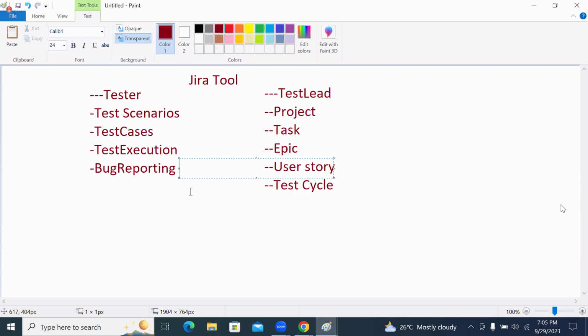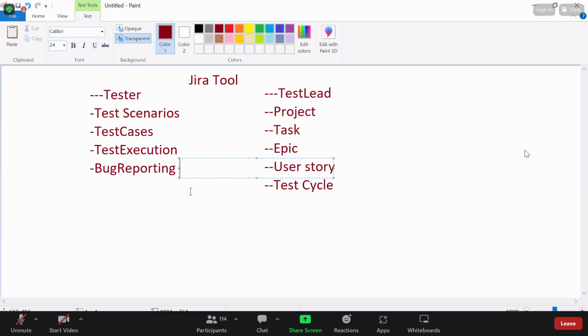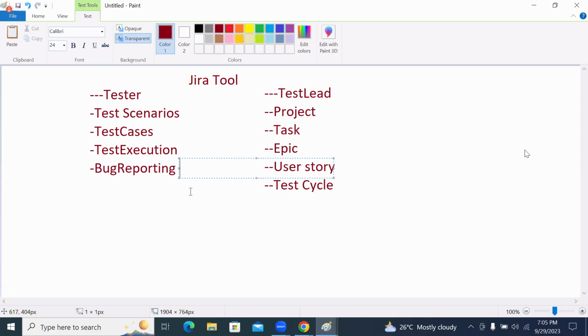With that, we'll finish with the Jira tool and start discussing types of testing. But to understand types of testing, it is mandatory that you work on build one, build two.